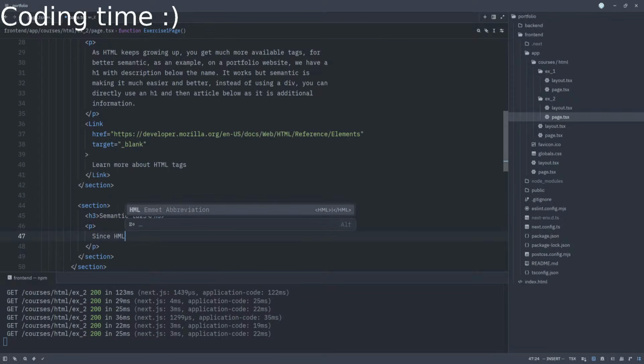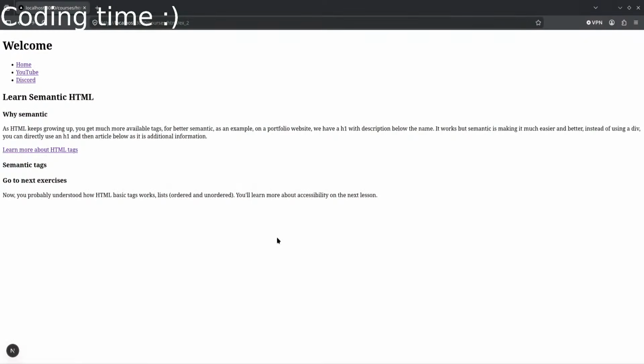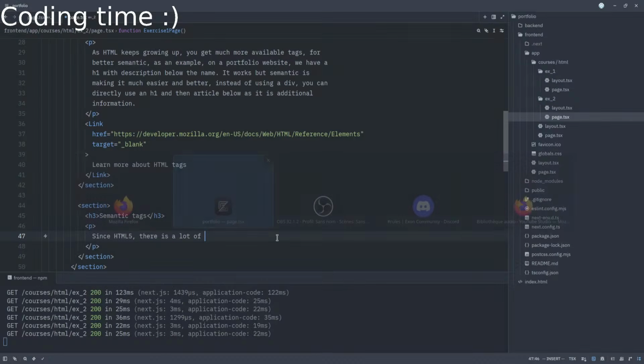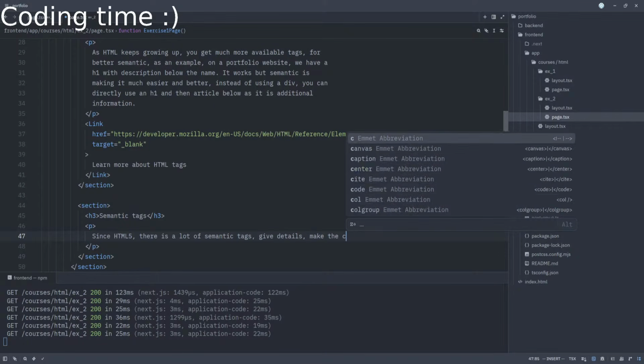So since HTML5 there is a lot of new semantic tags with details. It's a code.